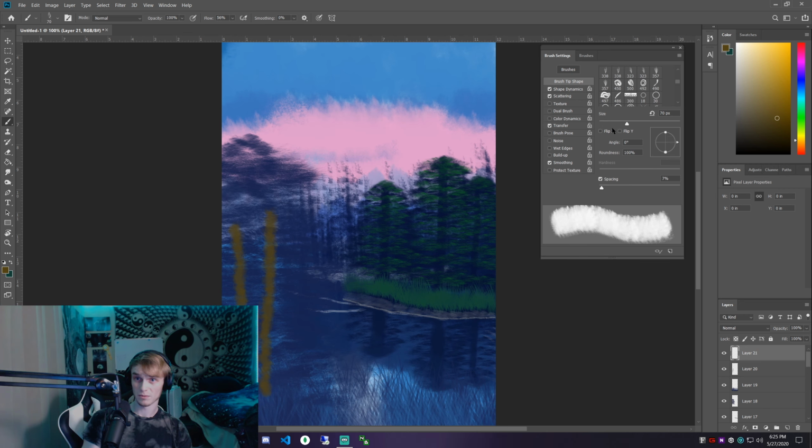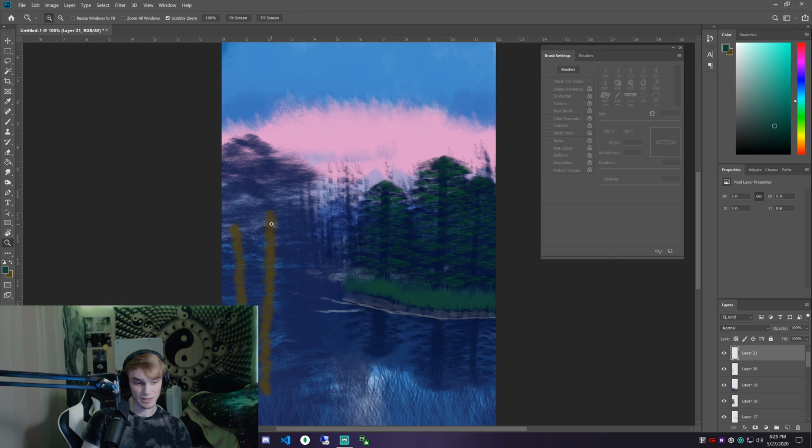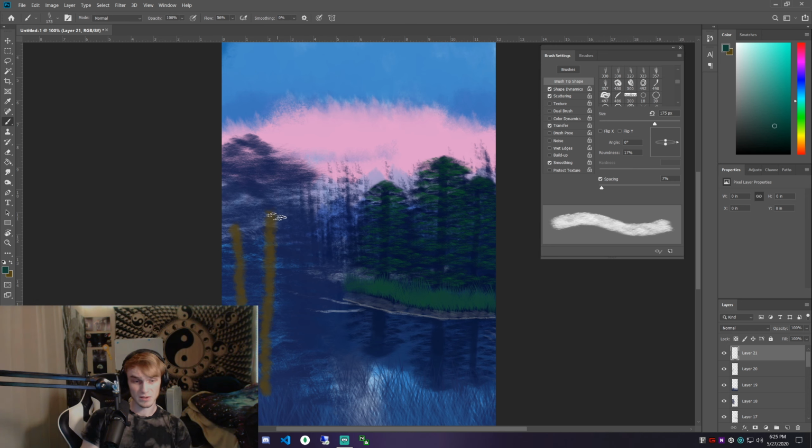How do I... Wait, why is it different? Okay, yeah, so we're gonna make it more flat. And then this is where our green comes back. Luckily, I had that saved. So then we go through and add some green here and there. So we're going to go through here, add our green. So we're going to kind of cover these up.